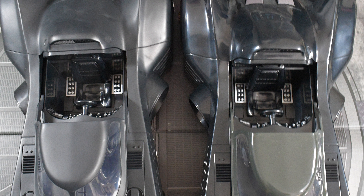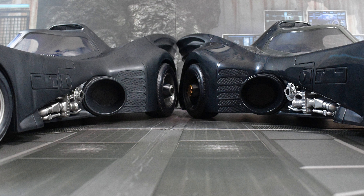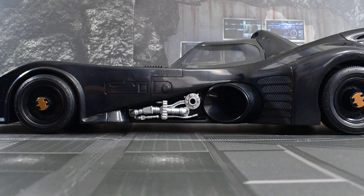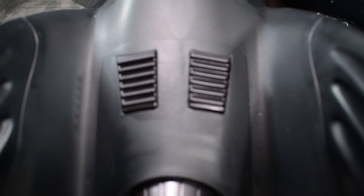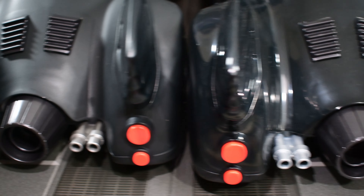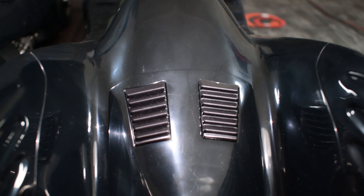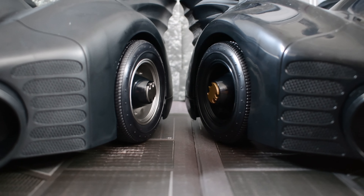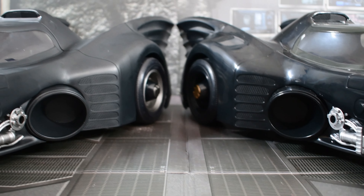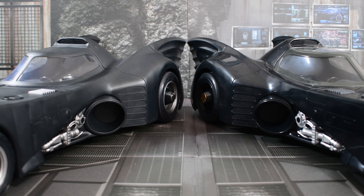The inside of the vehicle is pretty much the same on both — same colors, no different paint scheme. We do see some slightly different colors on the side of the vehicle: this metal part is a gunmetal on the gold label version, whereas the first release has a straight silver. On the wheels, the first release has all black with a gold Bat logo, while the gold label version has silver instead. At the back of the Batmobile, there are slight differences in the silver on the vents and the red lights, but they're not really that noticeable. Really, the only noticeable difference is that the Flash version has the glossy finish whereas the gold label has the matte finish.